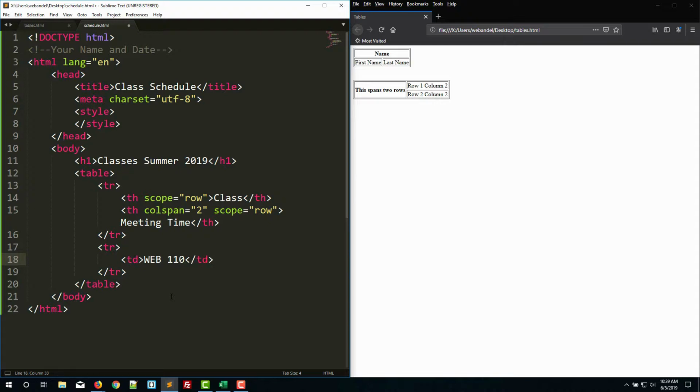So you should have at least this class if you're doing this semester. Then we'll do TD row span 2. And this will give us a little bit of practice working with the column span, scope, and row span.